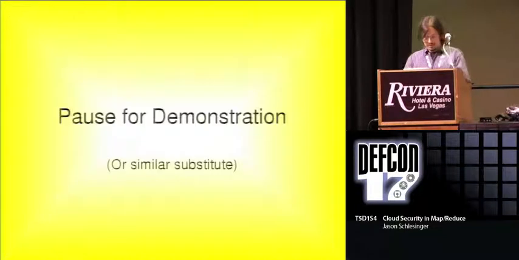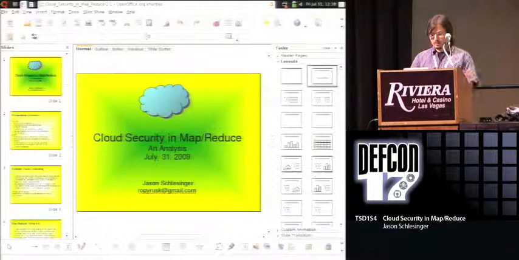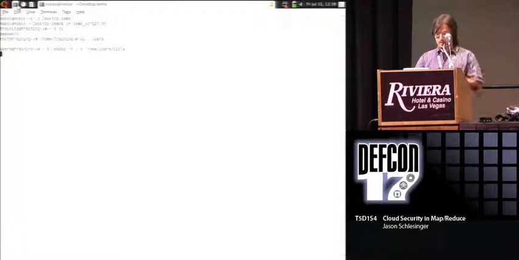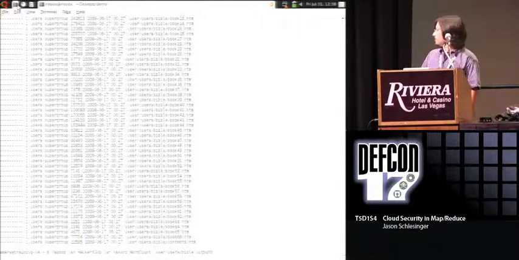Now, I'm going to give a little demonstration of this. What I've done is I have a Hadoop job running as two users. First is user A, so I sued into that. And then just a little ls of what they have. It's the Bible as their data set. And they don't have any access to any of their stuff, which is unfortunate.